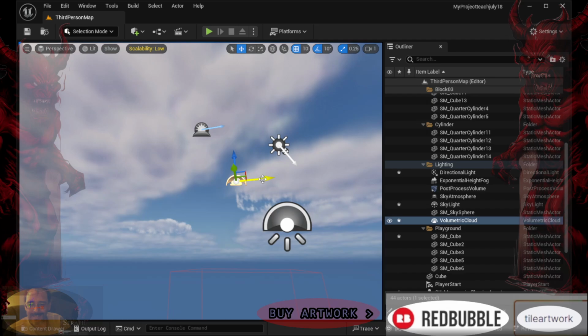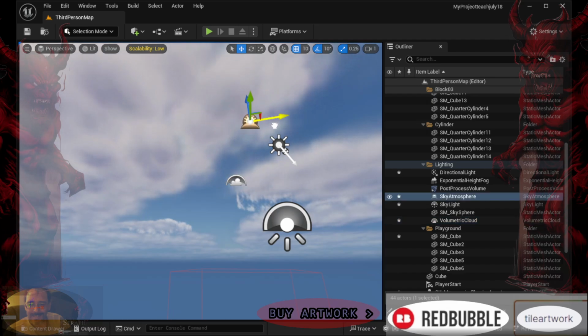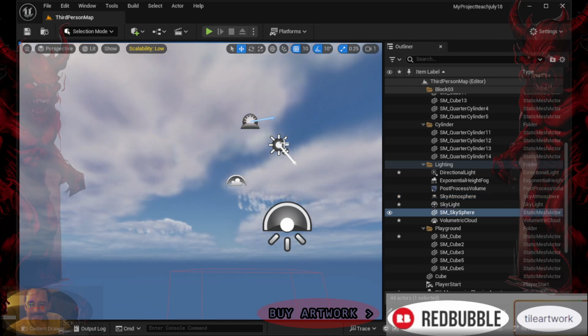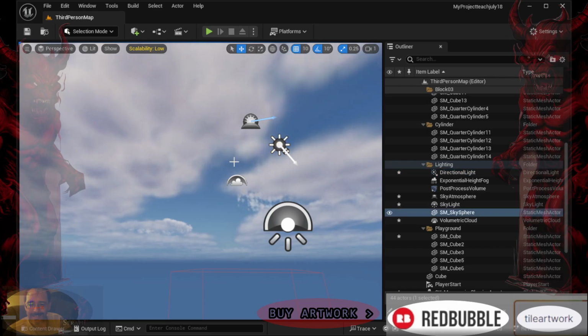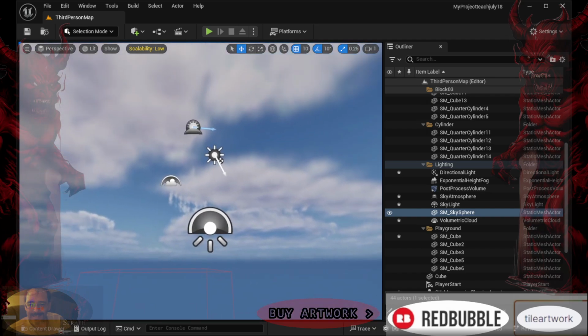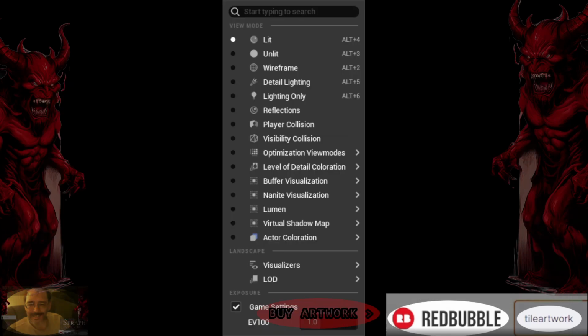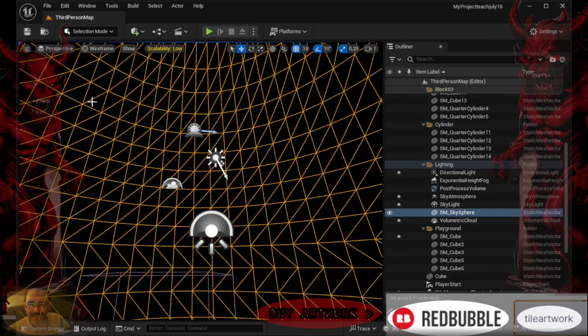1. Types of lighting. Direct lighting. This is the light that travels directly from a light source to an object, creating sharp shadows and highlights. Indirect lighting. Also known as bounced light, it is the light that reflects off surfaces before hitting an object, creating softer shadows and a more natural appearance.